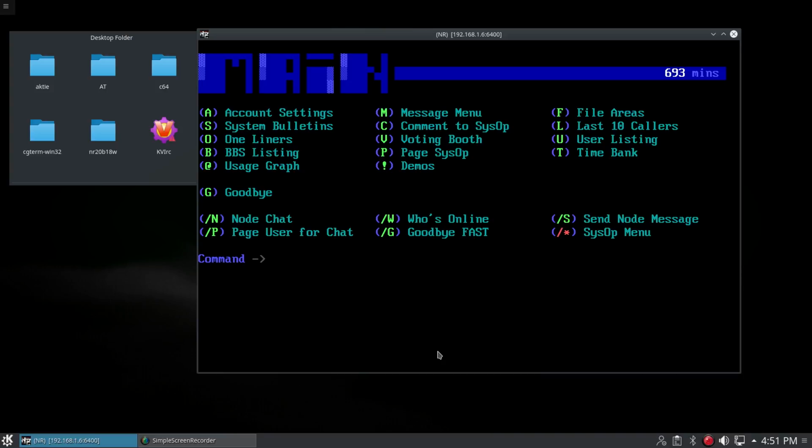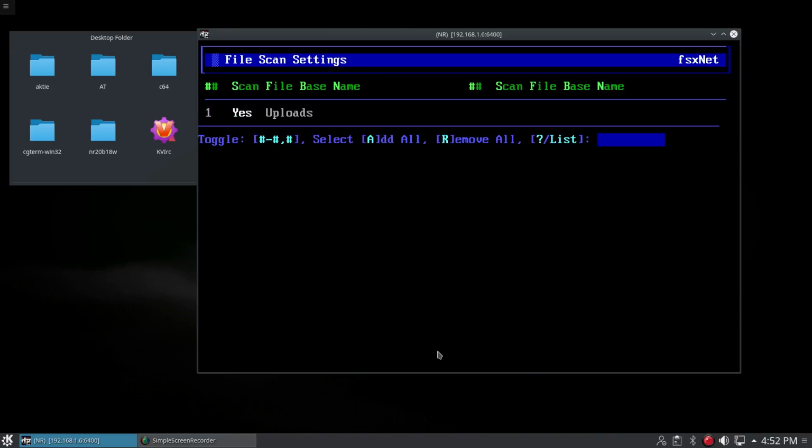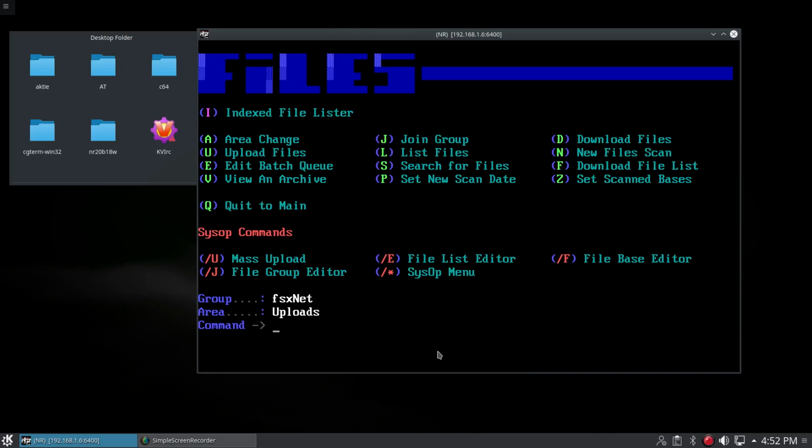And what else do I have to show? Back to the file areas, maybe. Unfortunately, I don't have anything set up at all. I'm supposed to be able to get files from FSXnet, and people should be able to share files between, but for some reason that's not working out very well for me, but I'll figure it out. Anyway, I don't want to make this video any longer or more dragged out than it really is, so I shall end it here.